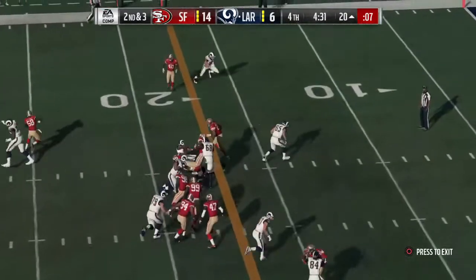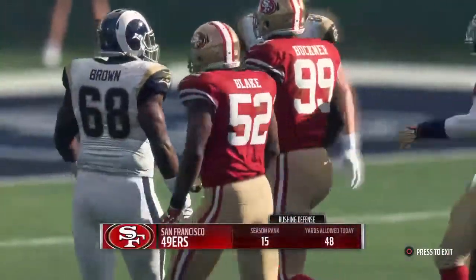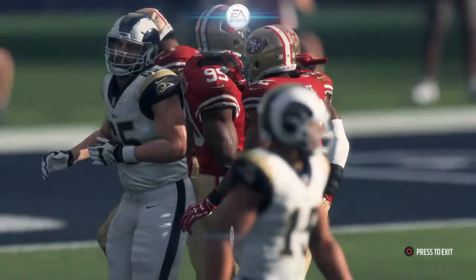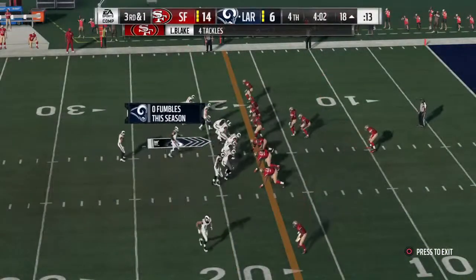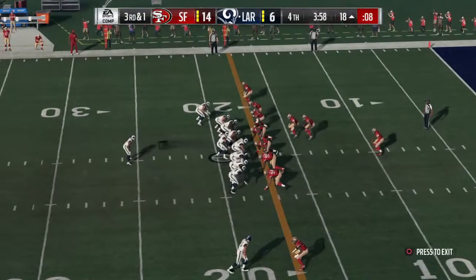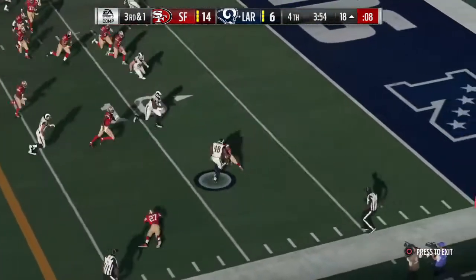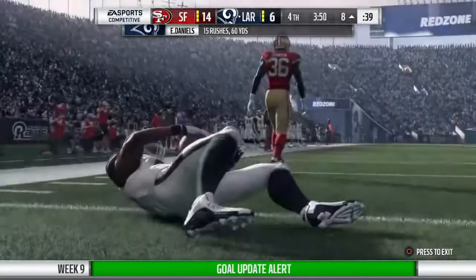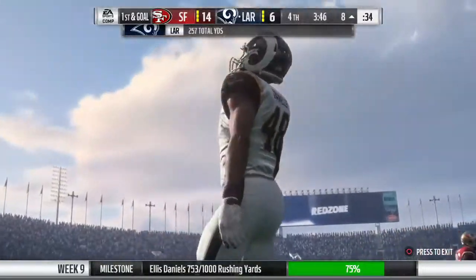Now a handoff here to his running back. And he'll get this down only to the 18. Only a yard on the pickup, so from a good situation on 2nd and 2, it's now 3rd and 1. And the defense searches for one more stop here after the run on 2nd down. On 3rd down, it's Daniels. Oh, a heck of a move. Man. And he's got the 1st down as he gets it to the 8. They're able to convert on 3rd down, and that sets up a 1st and goal.